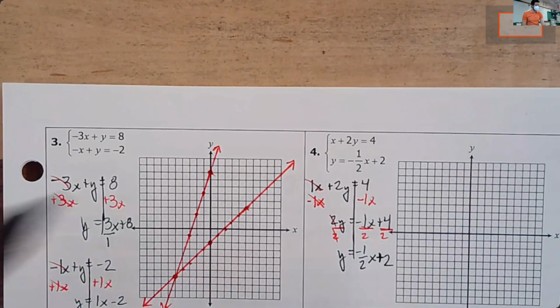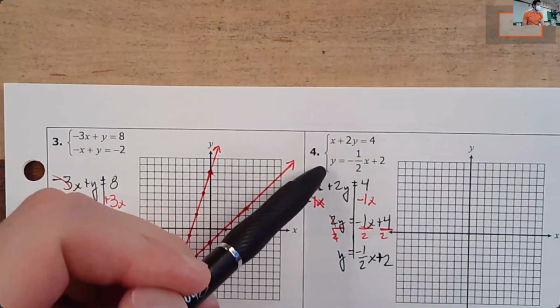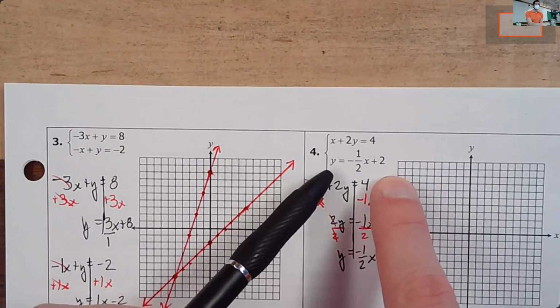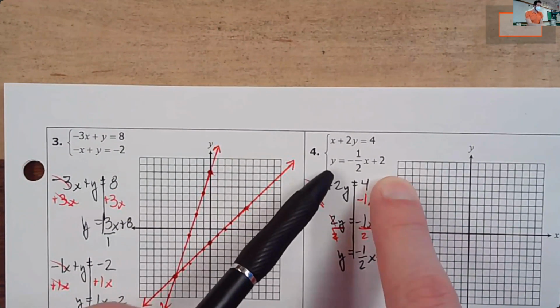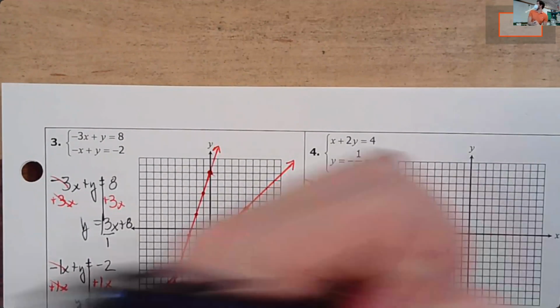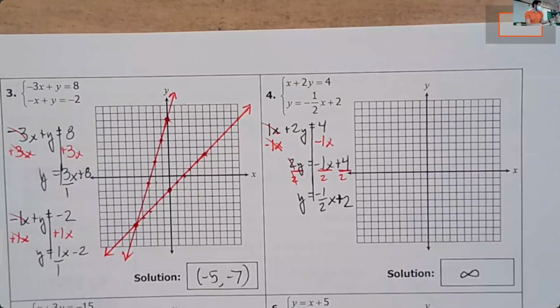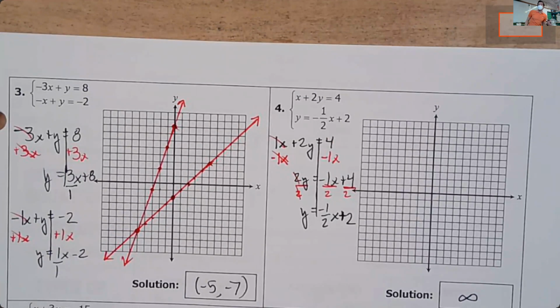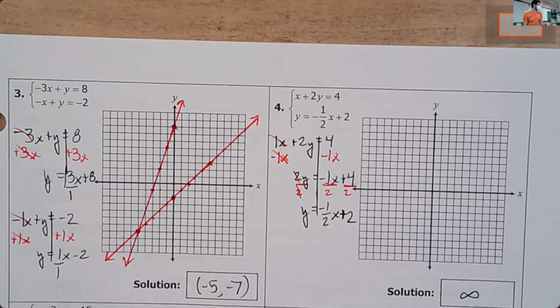If you notice, we couldn't tell by looking at these 2 equations to start off with. But we can tell now that we have this one in slope-intercept that this equation here, y equals -1/2 x plus 2, is the same as this one up here, y equals -1/2 x plus 2. We are going to graph this, but because it's the same line, the solution is infinitely many solutions because it's the same line. That's what we wrote on that first page. If it ends up being the same line, then it's infinitely many solutions. So we know the answer before we even graph it on these ones, which is kind of nice.